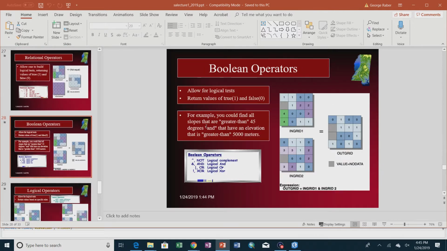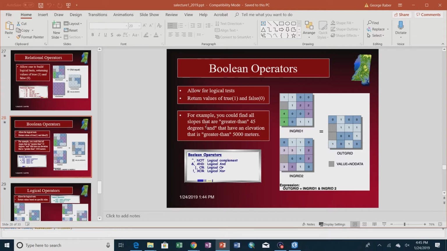Boolean operators. They are allowing us to take two different raster data sets and say, usually these are ways to combine the outputs of relational data sets. In other words, if we get one data set and we ask for areas that are greater than 5 in elevation and are less than 10 meters away from something else, then we would use a Boolean operator. We'd use the Boolean operator AND in that case.